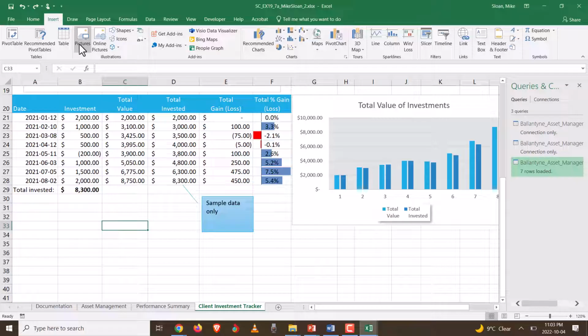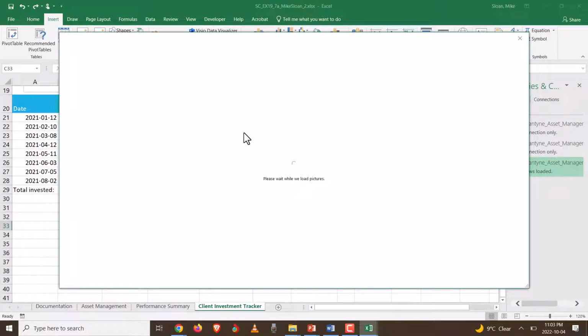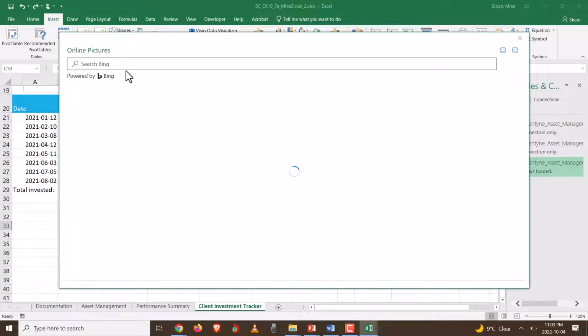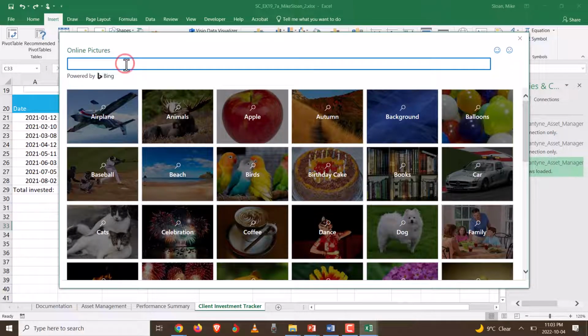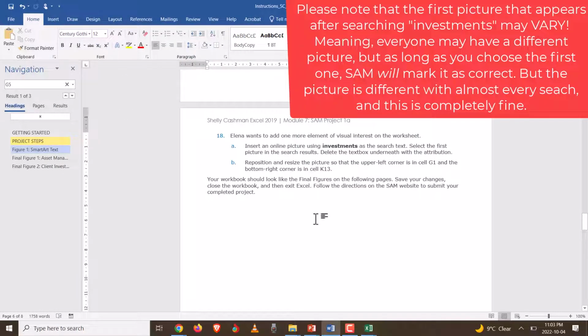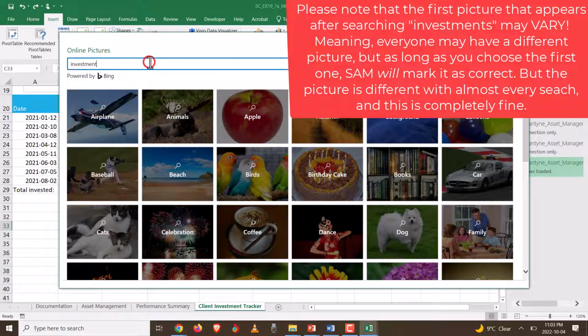See how before we inserted a picture from a file here on our computer? Online Pictures. We're all about Bing here. Investment or investments? Investments.